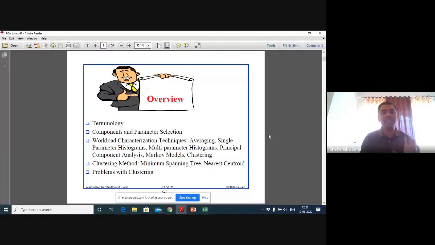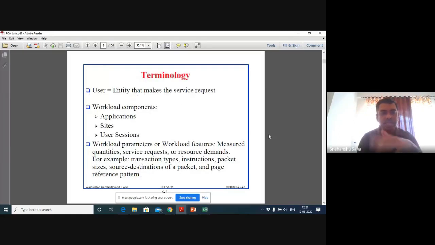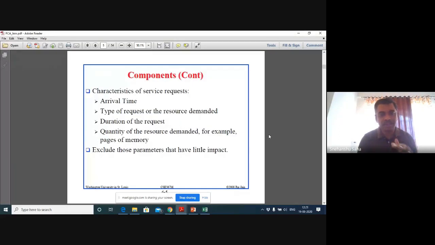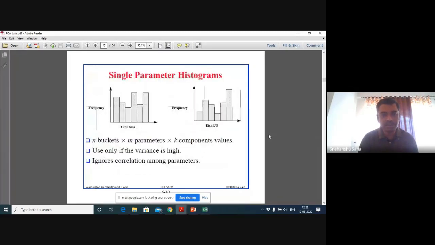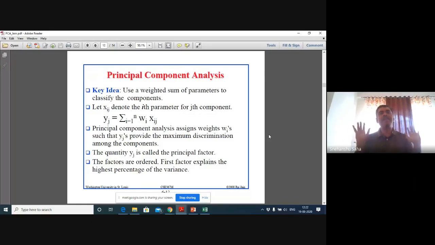The principal component analysis in essence tells you that if there are a bunch of components present in your system, and there is a response variable that you are trying to measure the effect of all of these components on, then out of these components, which ones are most important towards measuring the response? Now, I'm going to skip all of that because these are not relevant to what we want to talk about. So let's jump straight away into what is principal component analysis.